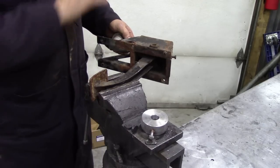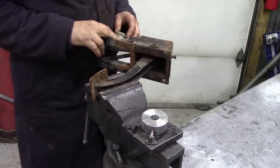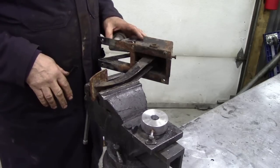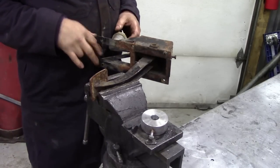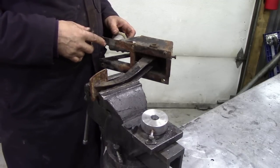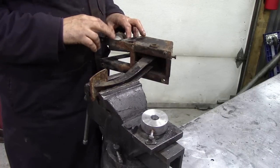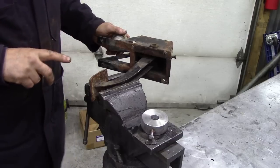I try to get the OEM ones — Girling ones or TRW to fit. Chinese ones, no. The actual machining isn't too bad on the aluminium body, but I'm always just a bit suspicious about the rubbers and things like that. They don't seem to last that long, and if you're doing this on a left-hand drive car, replacing this piece is an absolute nightmare to get in and out. So put a good one on because you don't want to do it twice.